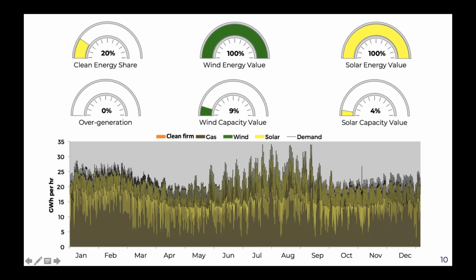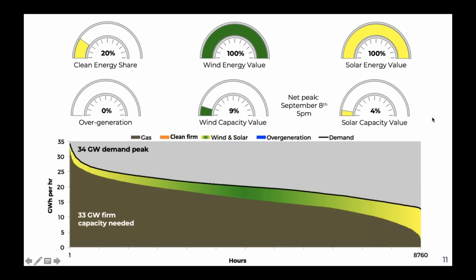So in this case, you can see the hourly demand profile for the ISO New England system across the year, with some cold snaps in the winter and then some higher peaks in the summer during hot, muggy periods when we're all using our air conditioning in the Northeast. I have a variety of dials up on top here which show the relative value of wind and solar as they increase their capacity. And before I note those, let's just say this kind of hourly profile is somewhat difficult to look at. So let's transform it into what we call a load duration curve, which just reorders each hour of the year from highest to lowest demand.